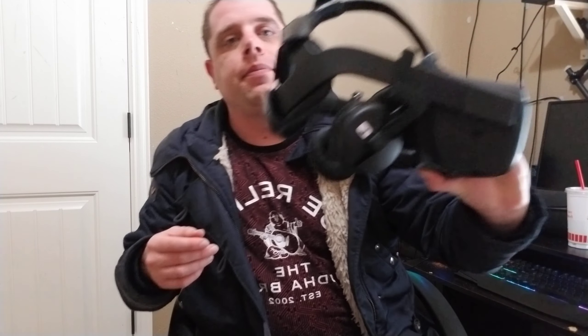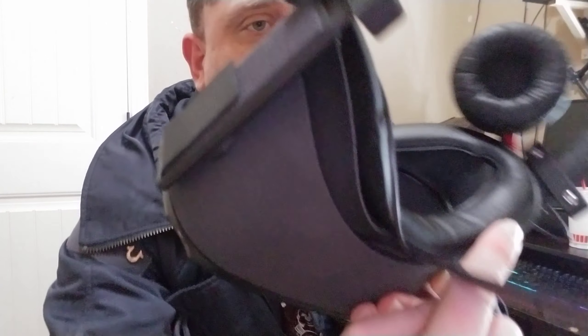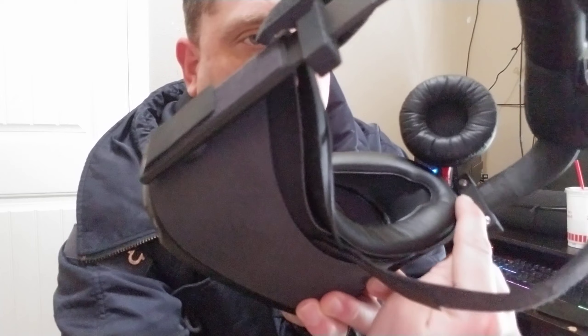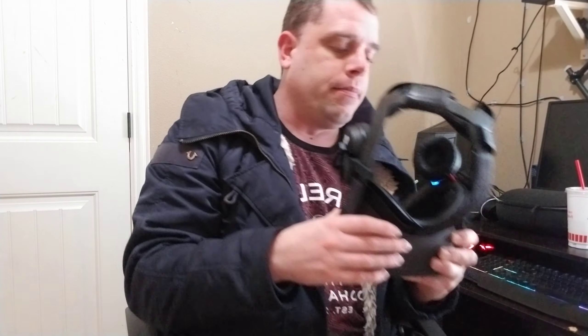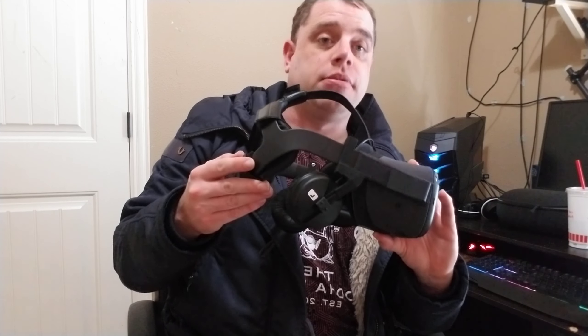I am getting more used to taking it off and putting it on. My only fear is that if I rip one of these little pieces and it snaps or breaks, I'd have to wait for a part from Germany — which is why having that extra piece in the box would go a long way. It does feel comfortable overall. I think if they put just a little bit of padding on the side arm where it sometimes hits your head, that would help a lot too, but it's not a major deal.